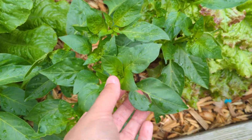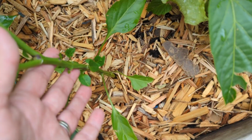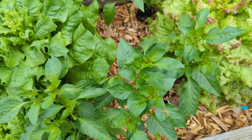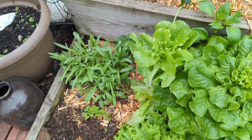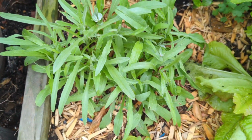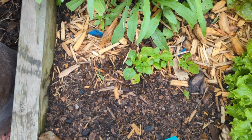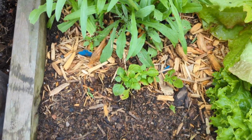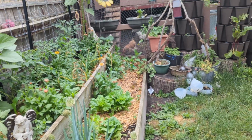These peppers in here look a lot better. They're taller. They're a little bit sturdier stemmed. They got some branching going on. These are banana peppers, which is good because if I had to pick one pepper we need, it's banana peppers. And then on the end, I have got, now see, these are bachelor buttons. So those other ones are not bachelor buttons. I don't know what the other ones are. They're a mystery plant. These are Sam and Janina asters I planted, and they are more of a fall flower. All right, that is beautiful.